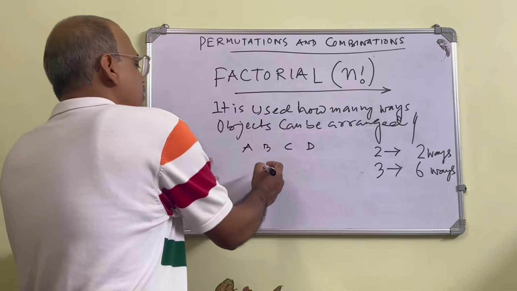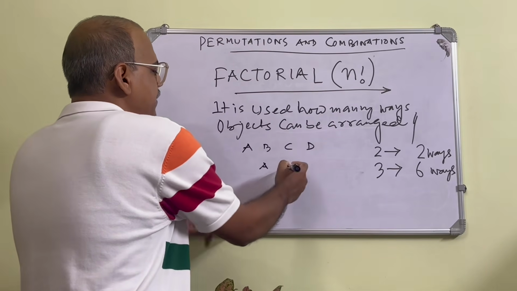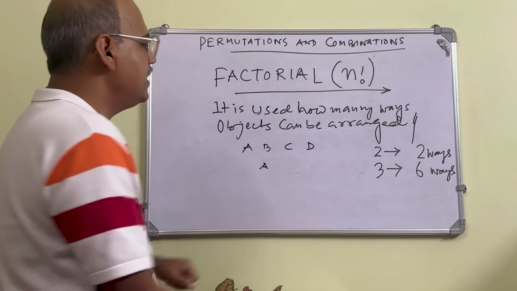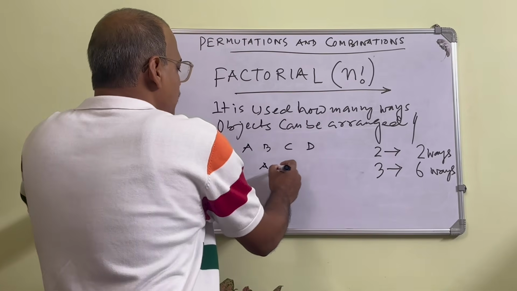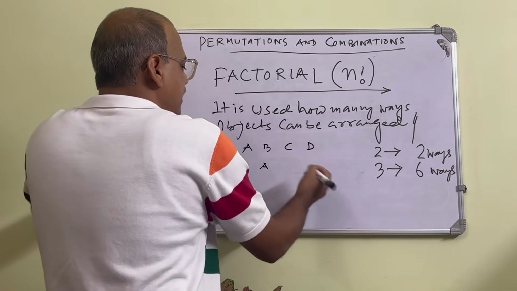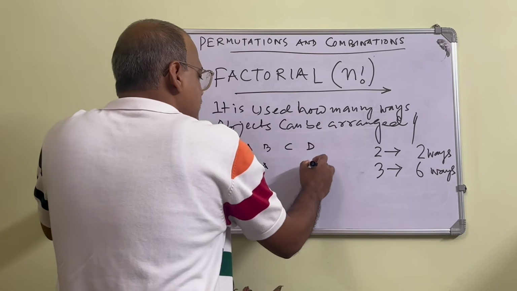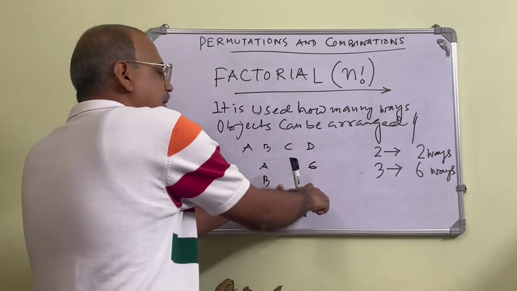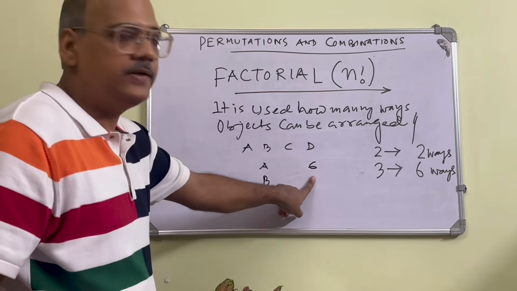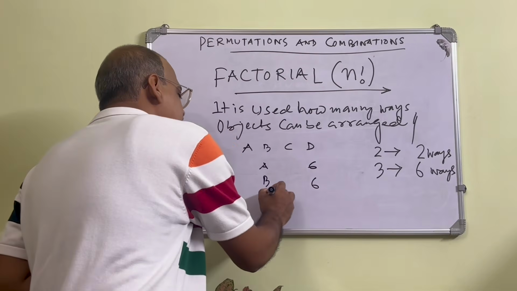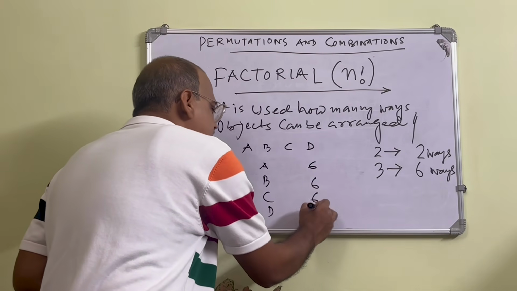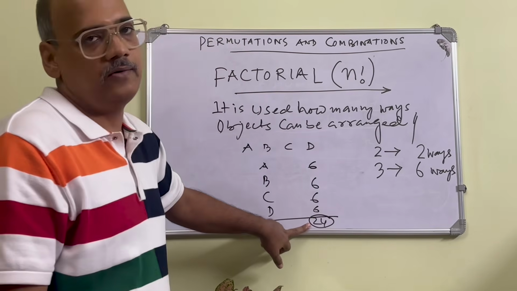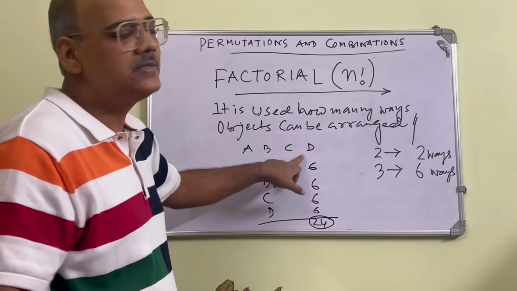Let's start. The first position is A. The remaining 3 places can be filled with B, C, D. How many different ways can I fill these positions? 6, we have seen that. So starting with A, we can have 6 distinct words. Likewise with B, the remaining 3 places can be filled in 6 ways again. With B another 6, C another 6, D another 6. So in total 24 distinct words can be formed using A, B, C and D.